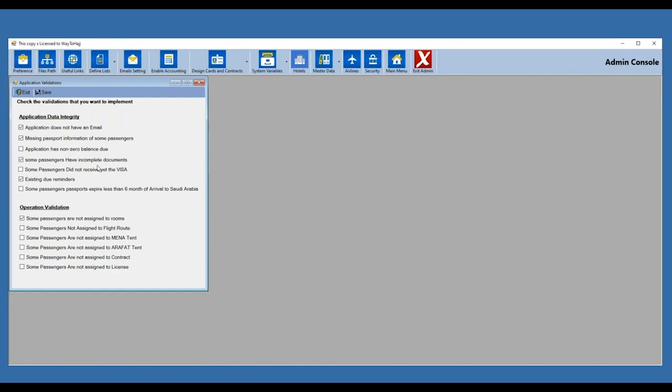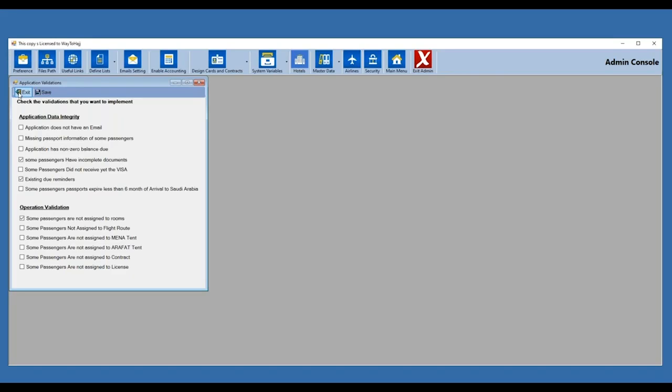Now, you don't have to choose any of this, okay? These are all optional. And maybe next year you decide to use them. You can come back and check what you want to and press save. Or you can uncheck everything and press save, not a problem. You always have freedom to choose what kind of restrictions or alerts you want the system to apply on all your files. But we highly recommend that you actually use validation if you really want to do your job properly.